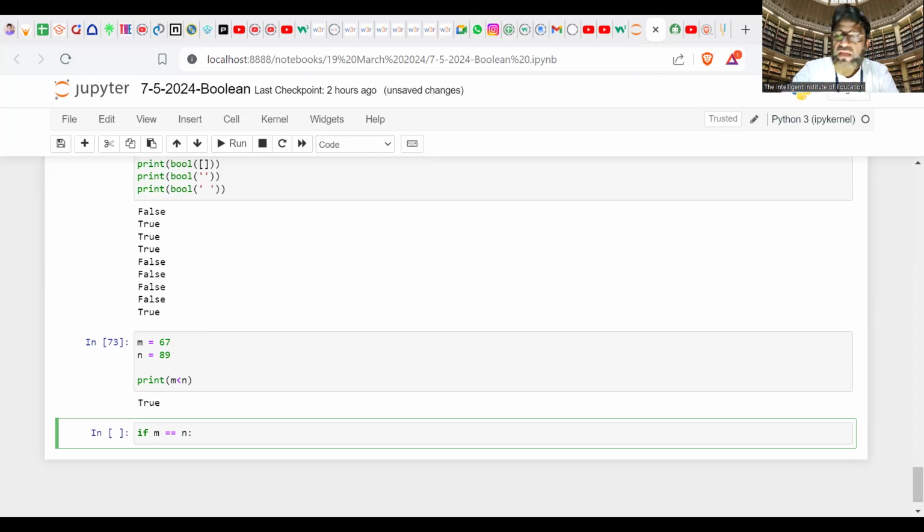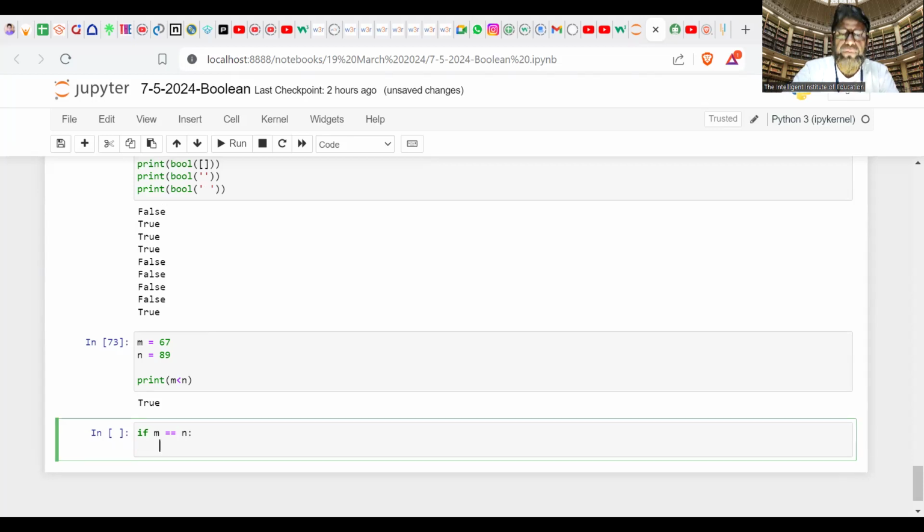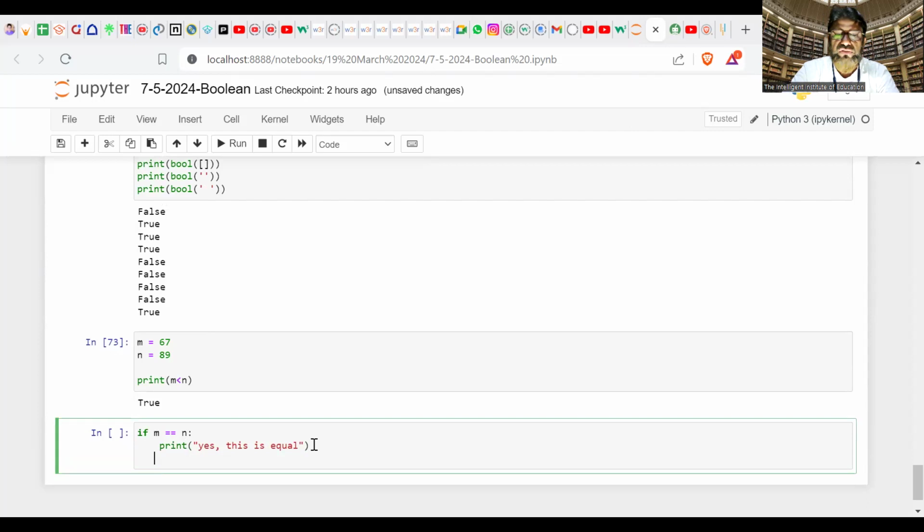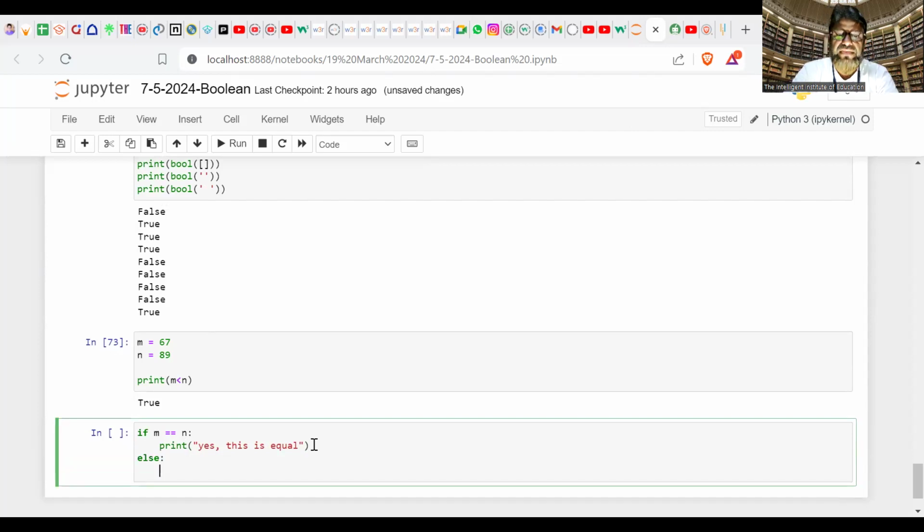Let's see. Now I'll print yes, this is equal. Basically this is not equal, so I am going to consider the else part also, so we can check exactly what the answer is.